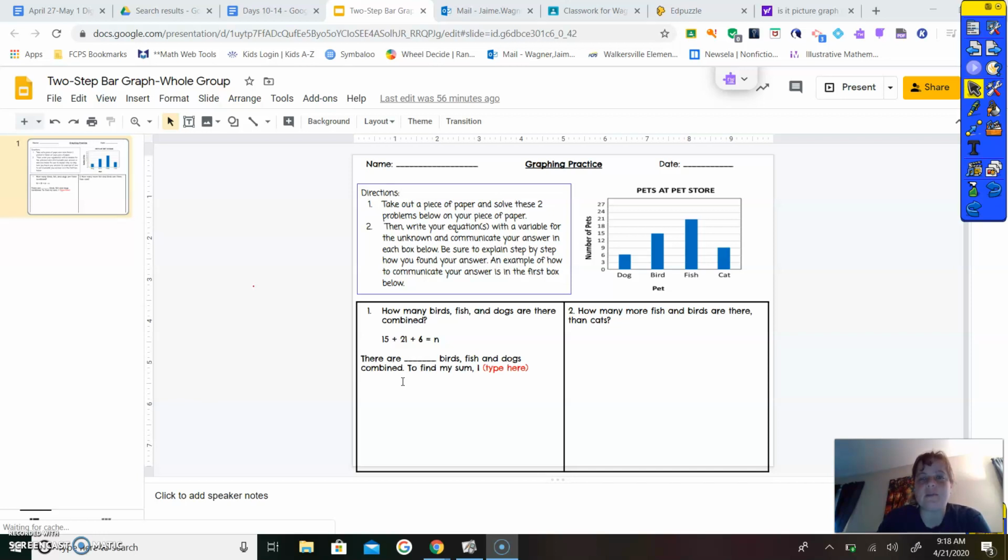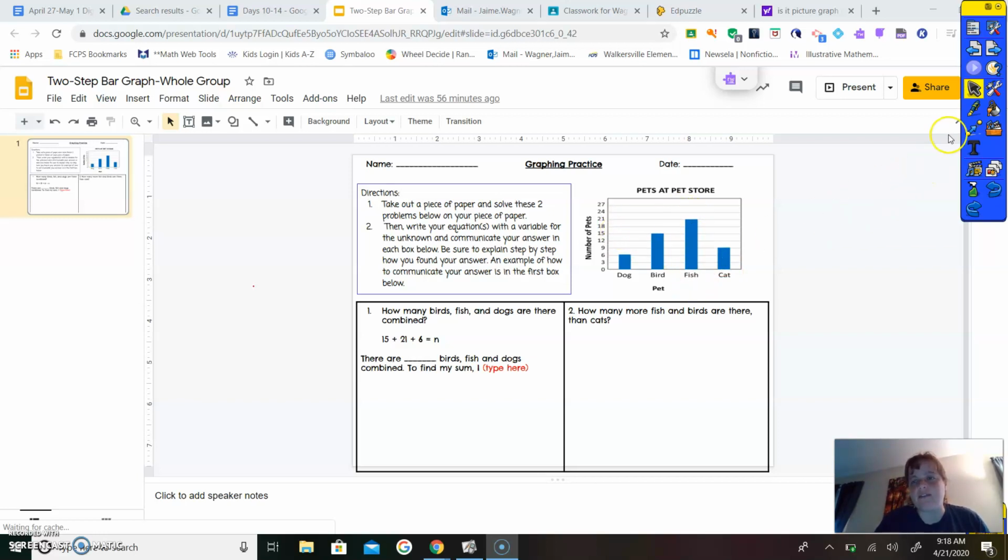So taking a look, and just like yesterday, our first step really is to analyze the graph that they're giving us. It's to make sense of the graph that they're giving us, because if we don't make sense of it, we're going to have no idea how to answer the question relating to it. So looking at this bar graph, and we know this is a bar graph because bar graphs are known for the bars that lead up or lead across them.